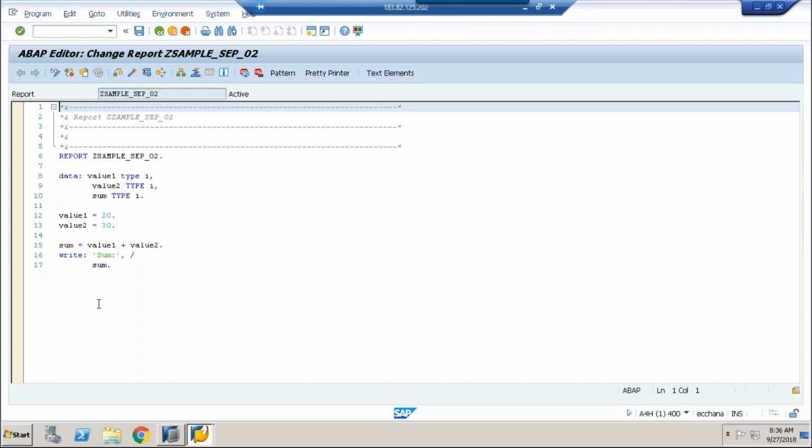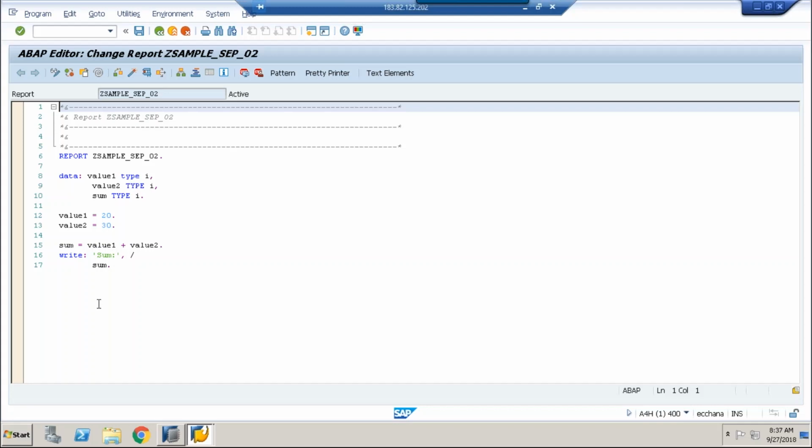Whenever you write a program, it should be generalized. Generalized in the sense, if it is an addition program, it should give the result for any values you give. That is how the program should be, not just two values always. Whenever you execute this program, it is giving just the addition of two fixed values. It should not be like that. So we are going to make this program generalized.